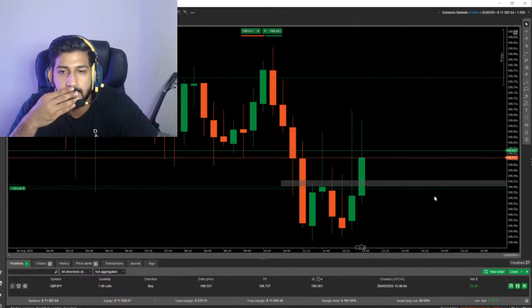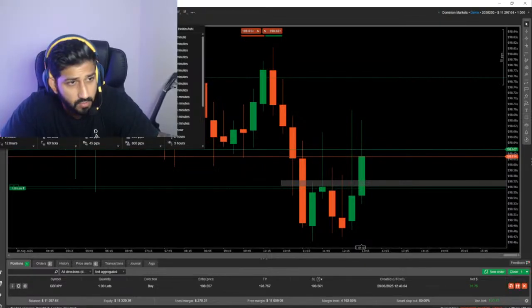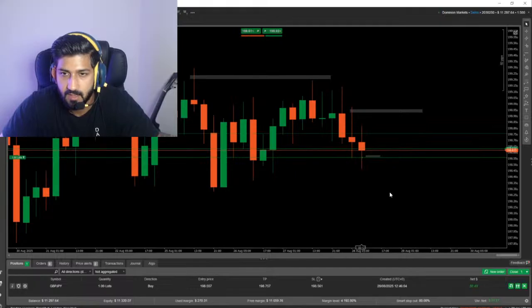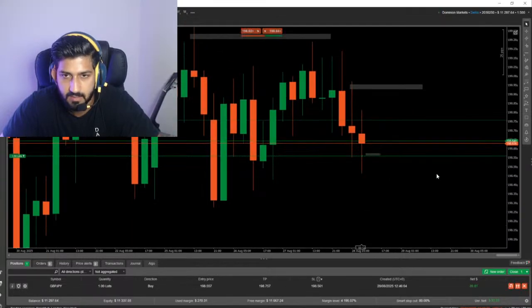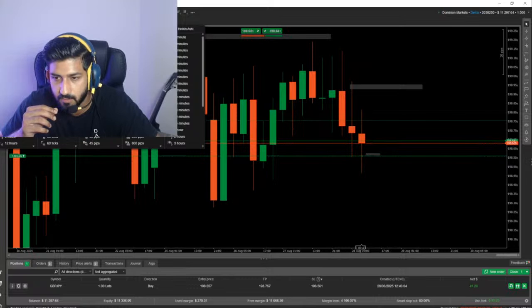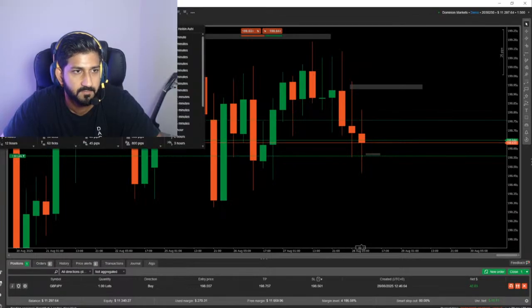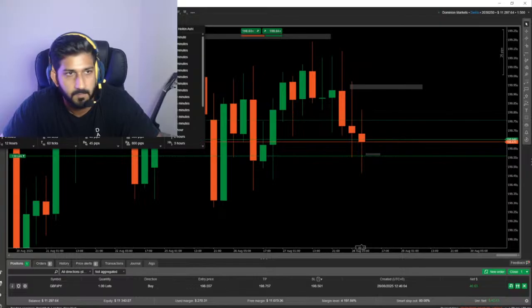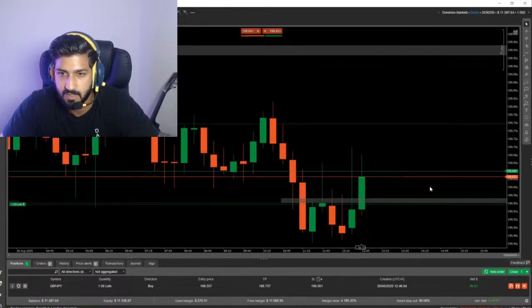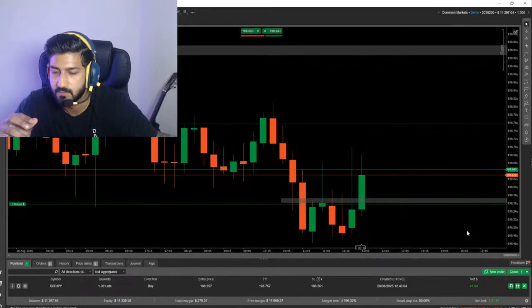I am thinking because the 4 hour is closing in the next 2 minutes, and we're closing bearish. I really don't want to be in this trade, but on the lower time frames we're still bullish. So maybe we can get a push in the beginning of the 4 hour, and I can execute the sells there, or I can get out of the trade at that time. We're still about 8 pips in profit, so the stop is at break even. This trade is risk free, but I'm just trying to see my exit plan here. I do think that the price should continue to push up, and as it does, that will be our exit.